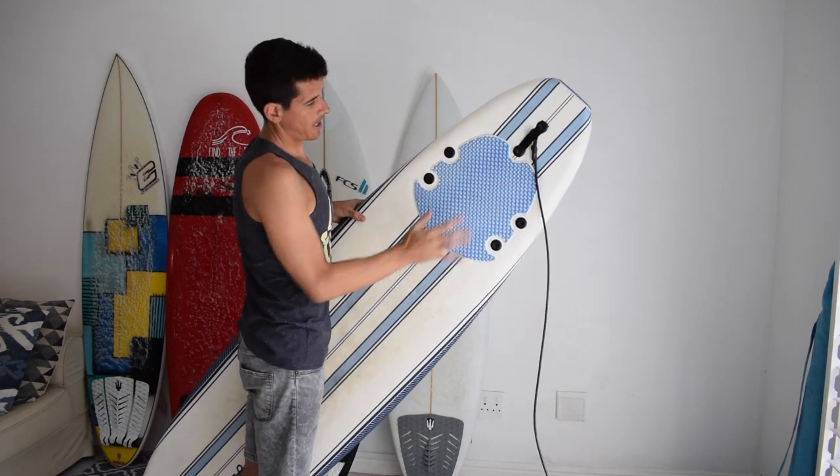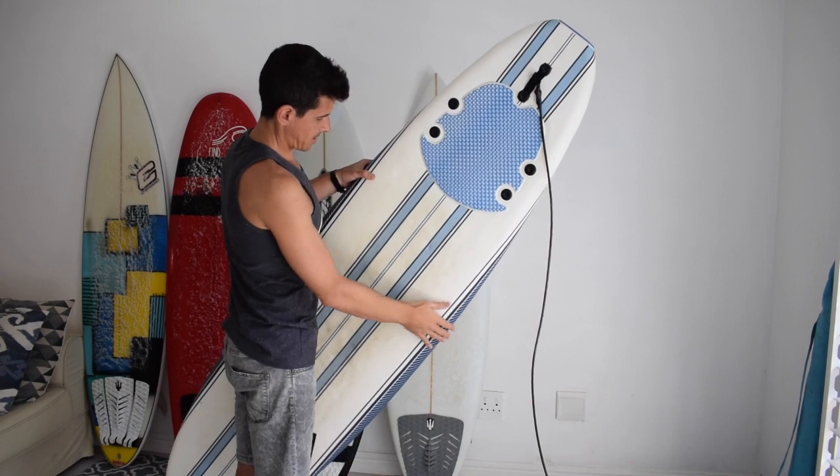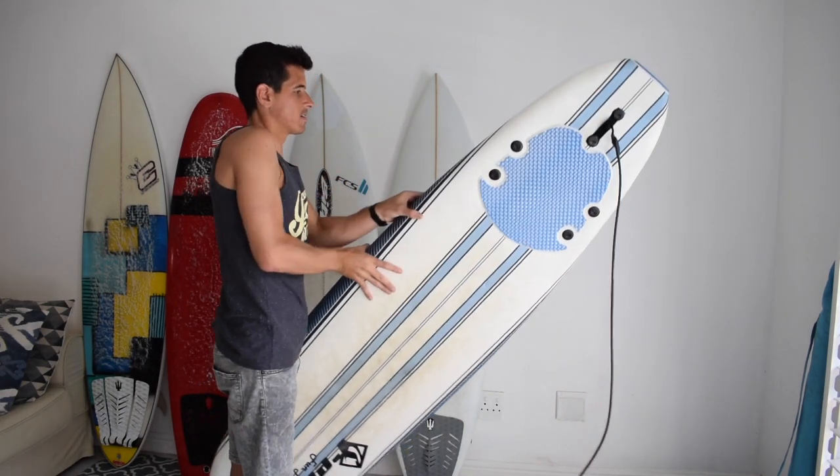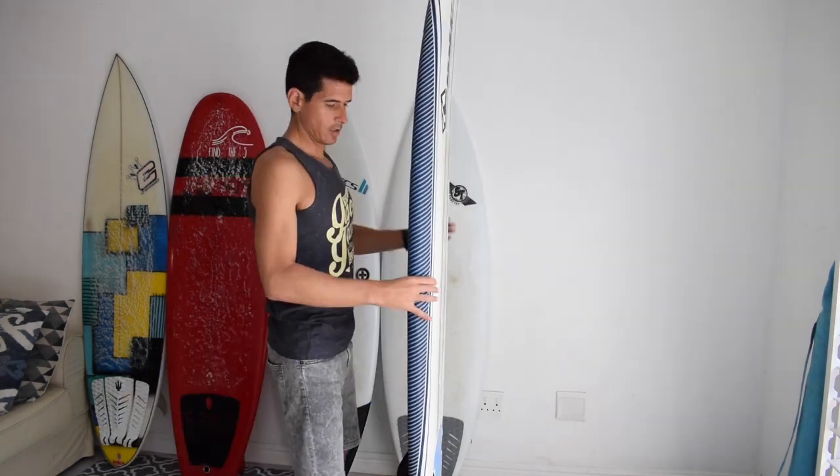Once again, we have the nose and the tail. Again, you see a grip near the tail. This one doesn't have a kicker. Okay, so you've got your top deck, your bottom deck. This one's a thruster, it's got three fins.